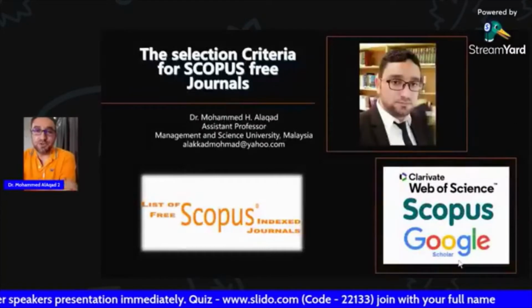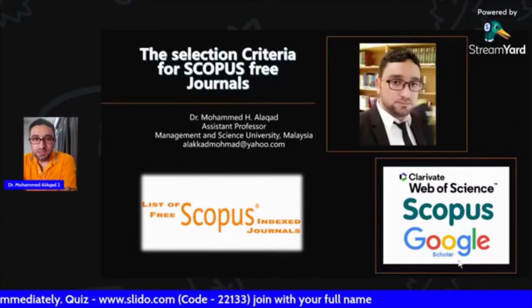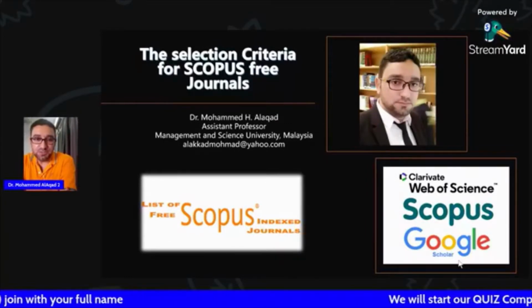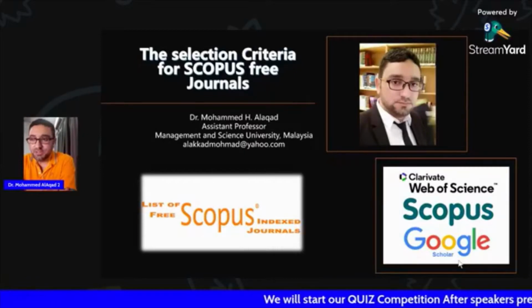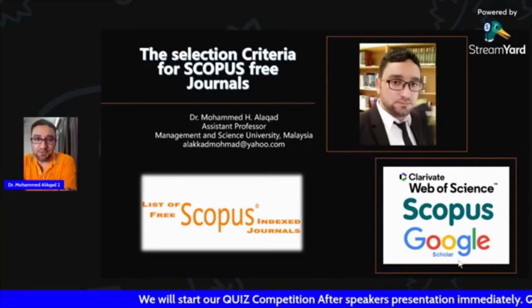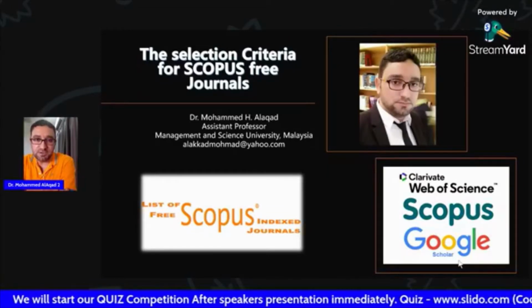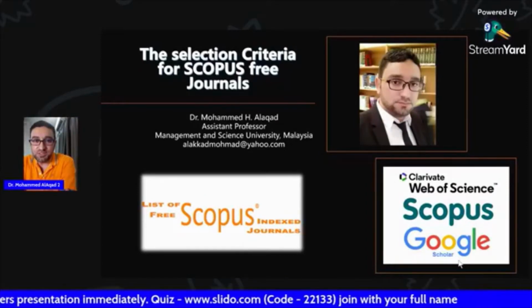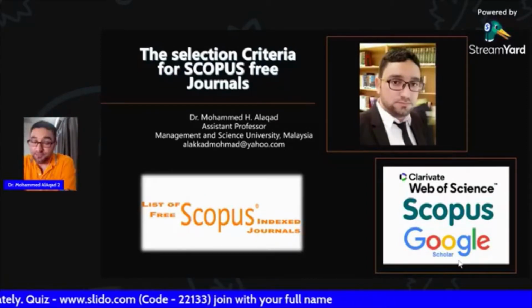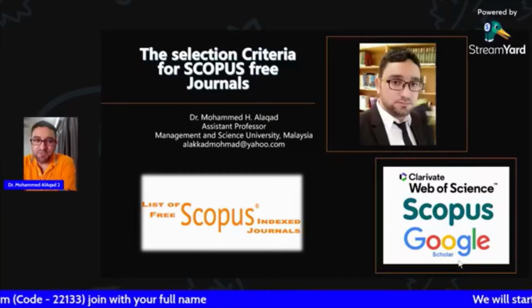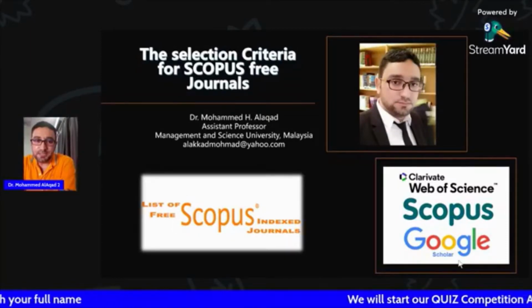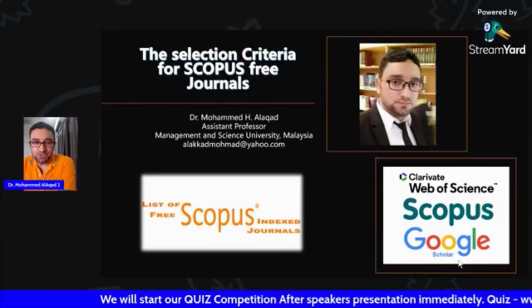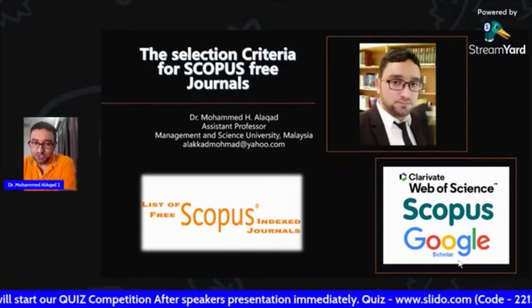So normally, in order to start publishing, most of the students, either postgraduate students or sometimes postdoc students, need to publish, and they are required by the university or higher educational institutions to publish in Scopus journals. So what are Scopus journals, and what is the difference between Scopus and peer-reviewed journals and ISI journals? We have many terms and many definitions. So we need to understand what a Scopus journal is, what the requirements for a Scopus journal are, and how we can publish in Scopus journals.